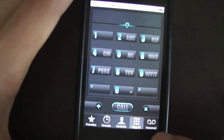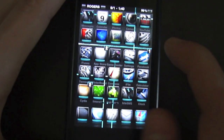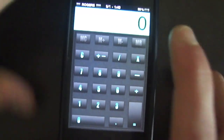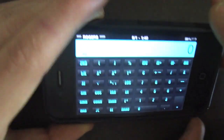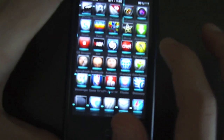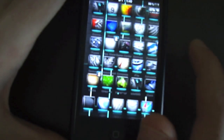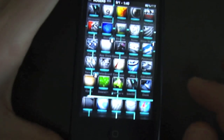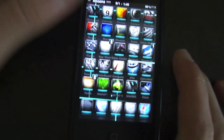It also has a themed calculator, and basically anything you'd expect to be themed is themed. As you can see, it goes landscape — it's all themed. Everything matches and it just looks great. I really recommend this theme, it's $3 on the Cydia store, and I believe it's also free in the xsellize repo, so if you guys have that you can get this theme for free, and that is just amazing. Buy this theme, or get it.